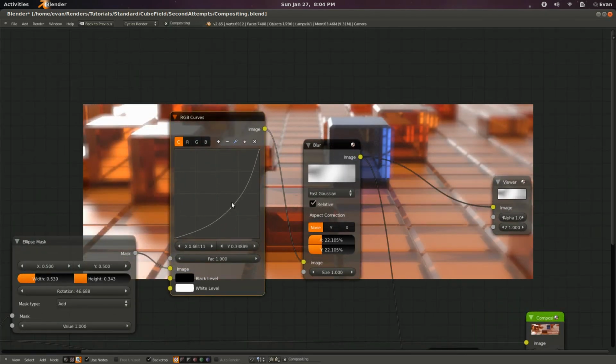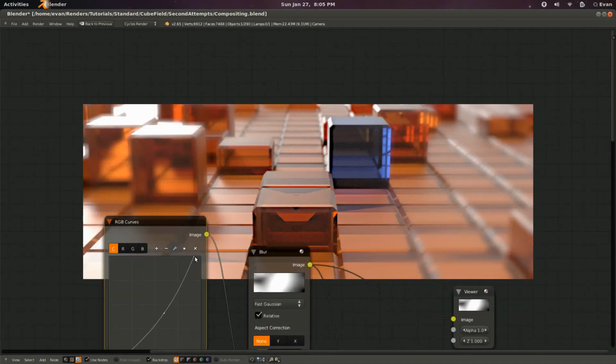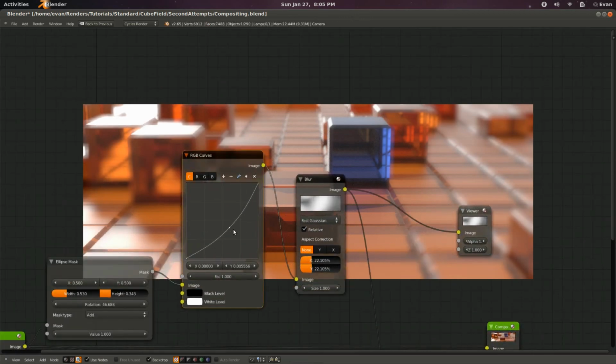We can play with that. Darken up the darks, lighten up the lights, but not too much. That just looks silly. Nah, I don't like it.